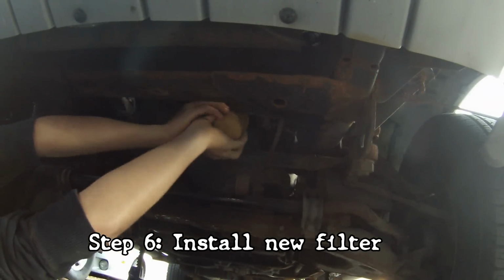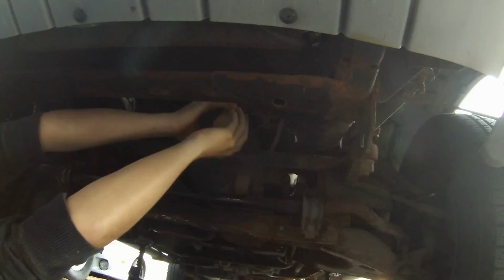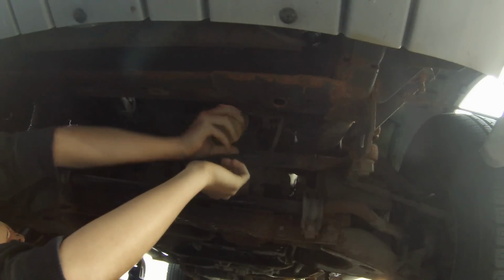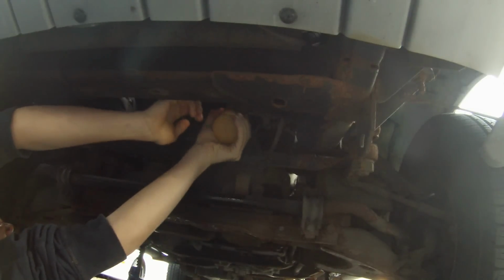Make sure it doesn't cross thread. Make sure it goes on smoothly. Yeah, it is. And then when it gets tight, just give it a good firm twist, but you don't want to reef on it.